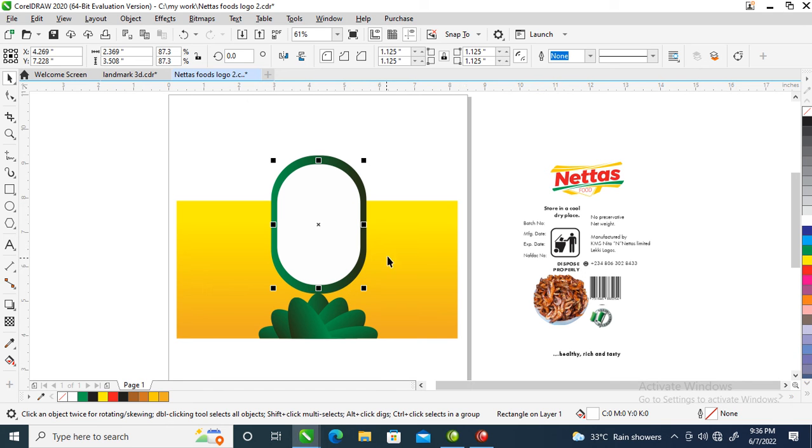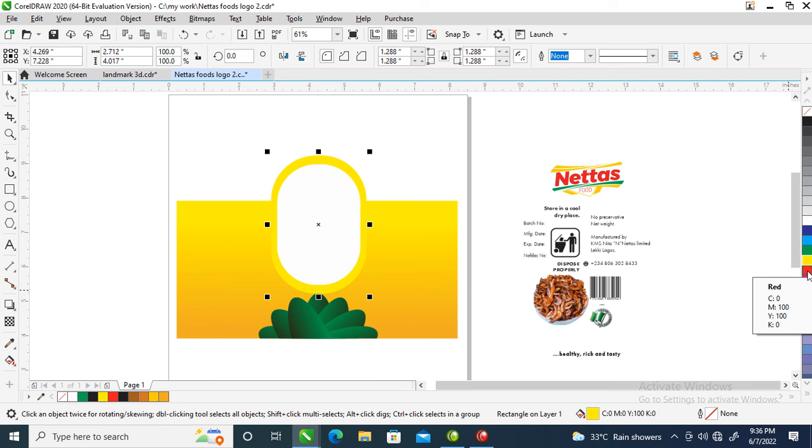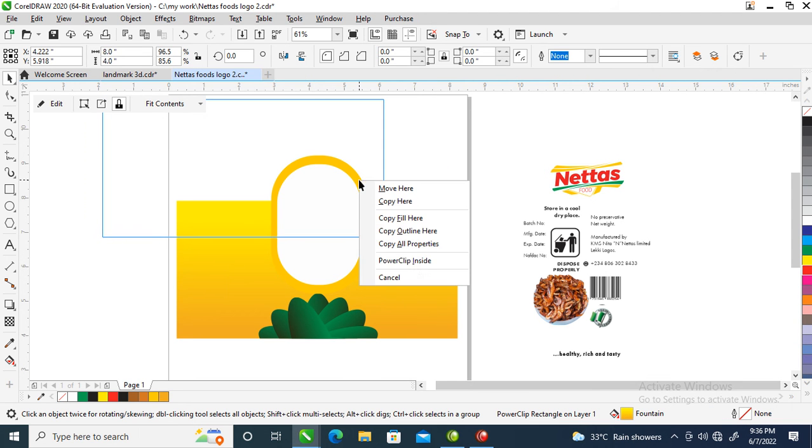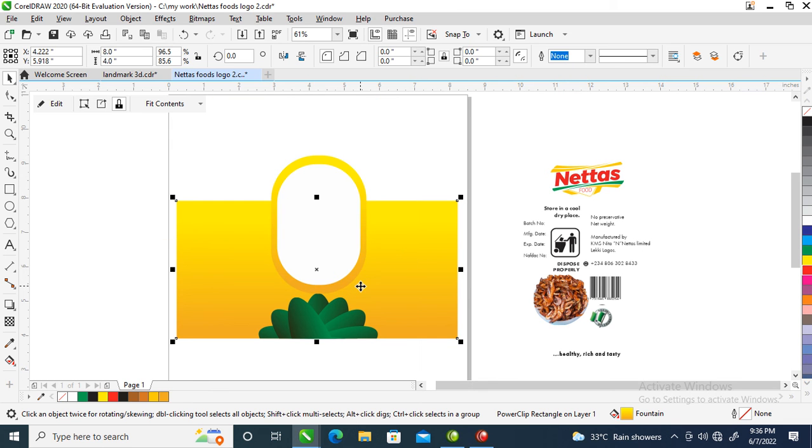So our next step right now, I think let's change this to yellow. Okay, yellow. Then let's go over to red, hold control key on your keyboard, then you tap on this red color into this yellow, automatically changing the appearance of the yellow. Can you see the outcome of that? Let's just copy the property of this to this. Let's see the outcome. Good.